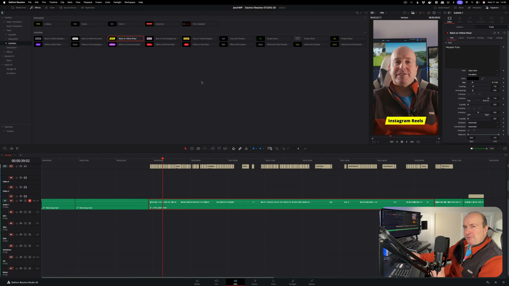However, there's going to be one problem that you might run into. When you upload it, your Instagram description or your TikTok description may well cover this, so people won't be able to read it. I've created the perfect solution for that. I've created the Instagram and TikTok Safe Zones title pack.